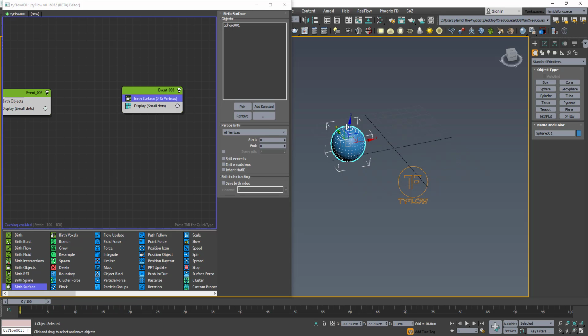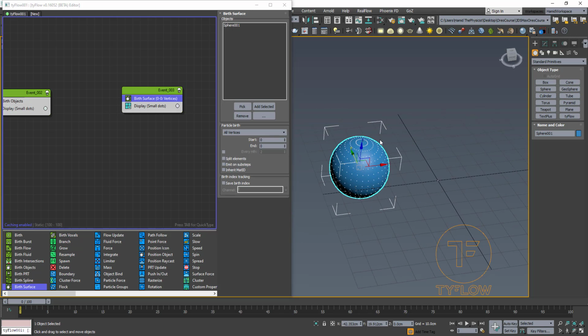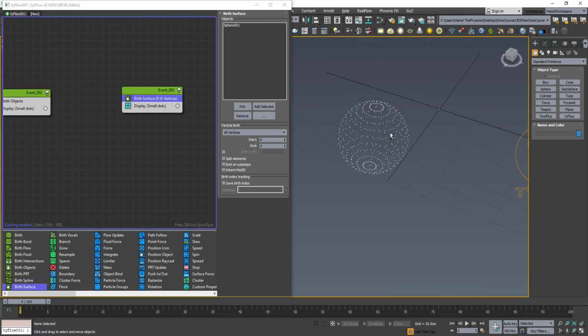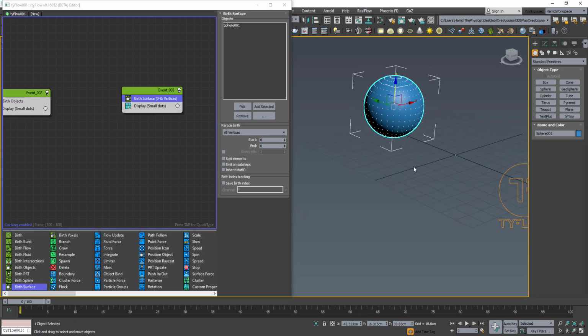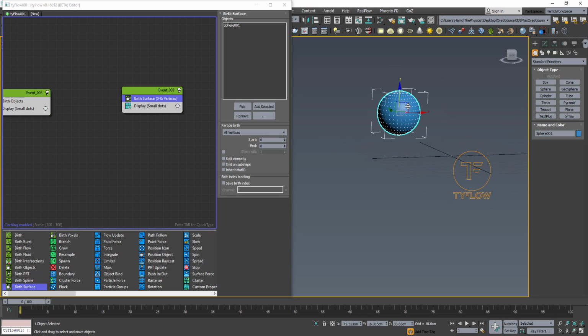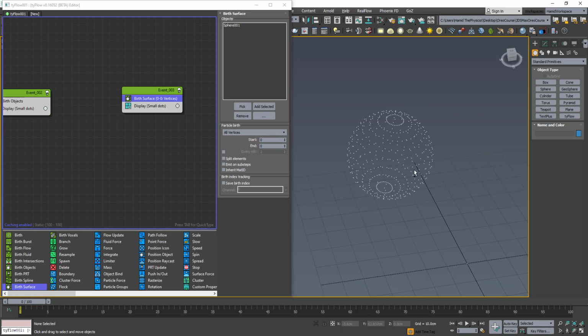Now you can see that this object is really emitting particles. If we come here and hide this object, we can see that the particles are created, but they are not moving because they don't have a force affecting them. Okay, we can maybe just move the object, and you can see that the particles are following the object that you are moving. We go here and hide the object because we don't need it, and you can see that the particles are generated from the object.